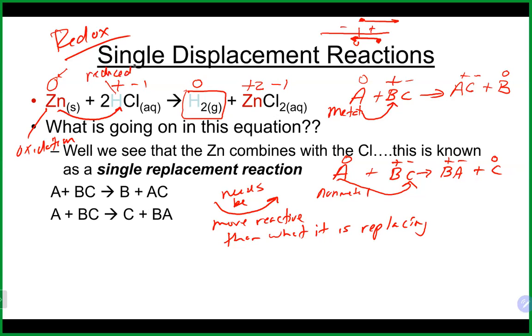What is happening with the Cl? Does it change from left to right? It doesn't. It has the same charge. So there's nothing happening. It's what's referred to as a spectator ion. It's just kind of hanging out for the charge. It's not really doing much. So not everything is changing as you go from left to right. There should at least be a couple of things that are changing, being oxidized and being reduced at the same time. So although this is classified as a single replacement reaction, it does still fall under the big umbrella of redox reactions. Any questions on that there?